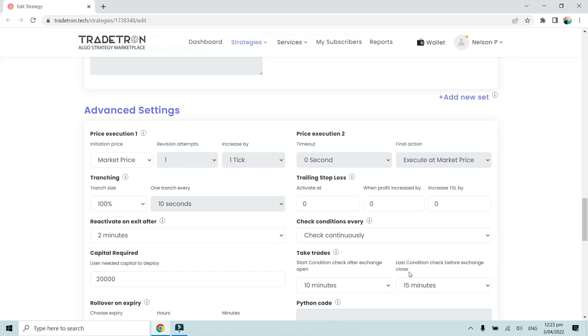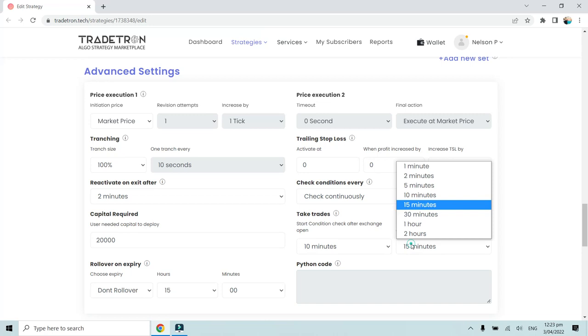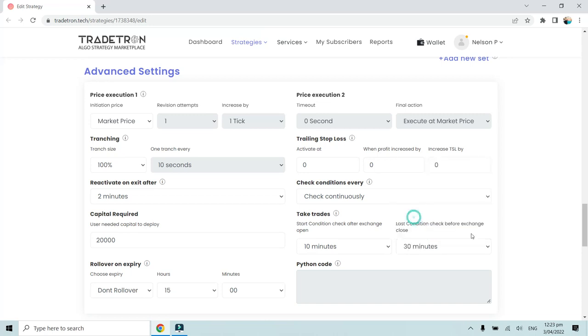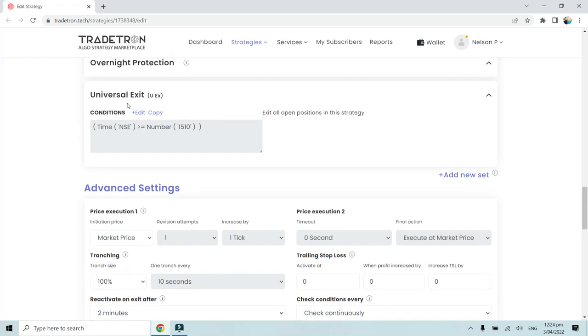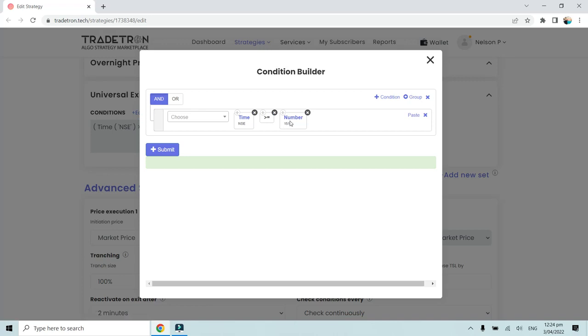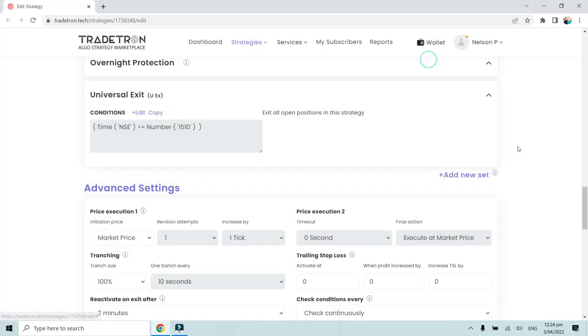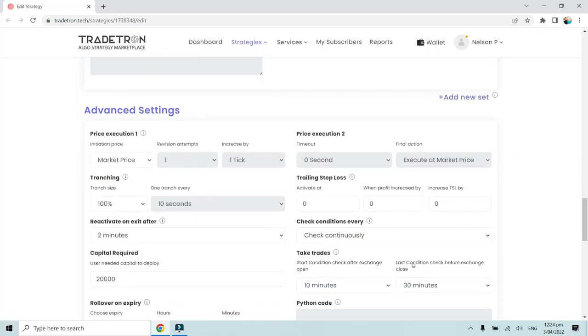Very often by default this time is set to 30 minutes. So if your universal exit time is at 15:10, as we have set in this example, but the last condition check before exchange close time is set to 30 minutes.